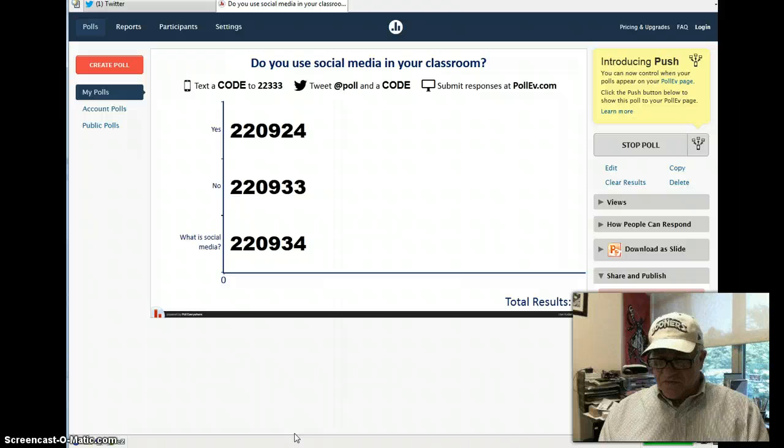I mentioned in a previous video that this tool is out there, Polleverywhere.com. What I'm showing you right here is a page of what this is. You don't have to create an account if you don't want to. If you don't, it stays on for about 2 weeks, and then it's done away with. Or you can log in and create your own account. It doesn't cost anything, even though it does say pricing and upgrade. What you end up with is a lot of advertising. That's okay, because your students see it all the time anyway, with Facebook and Twitter and all the other social media that's out there.